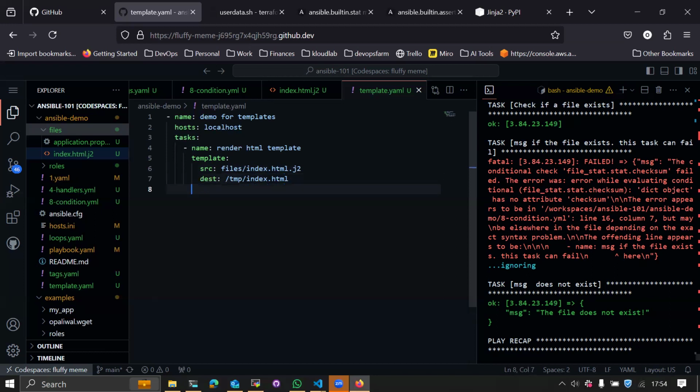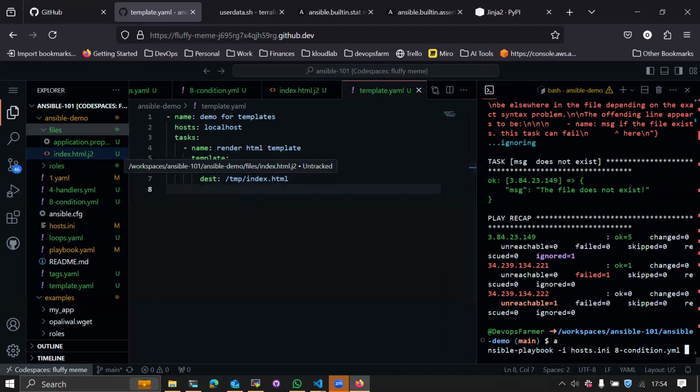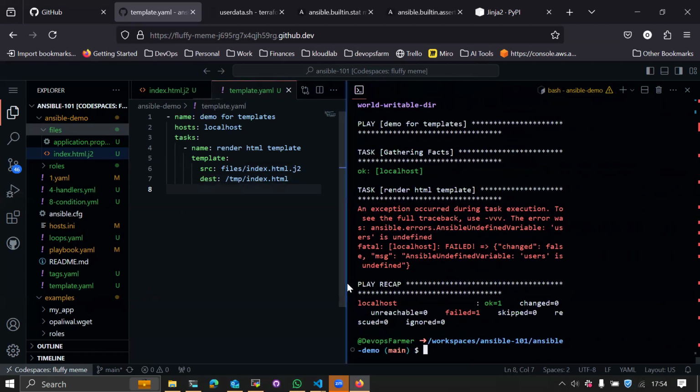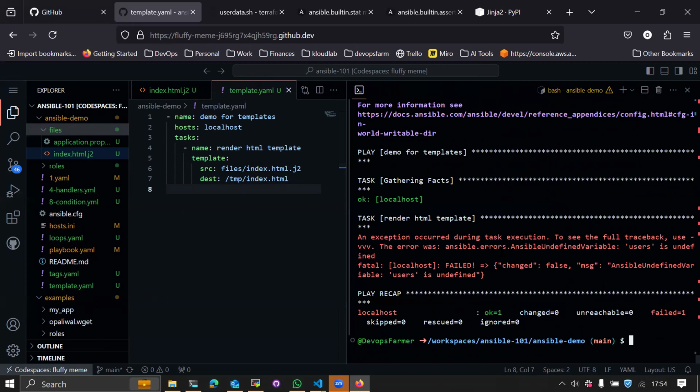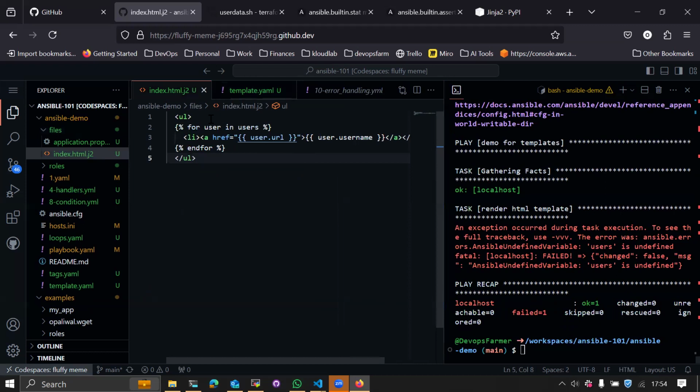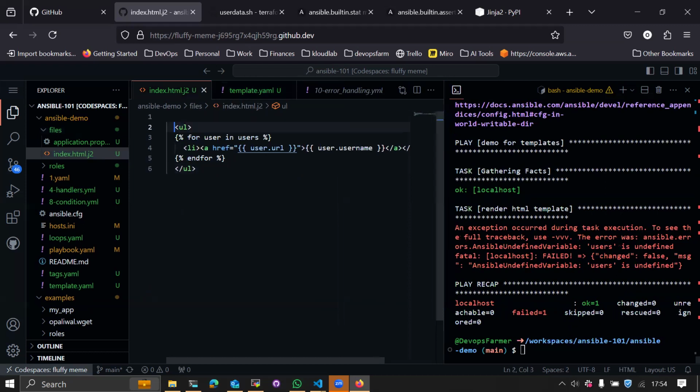Okay, so when you run this, let's see what happens. The file name is templates. I'll just run it, and this will fail, right? It will fail because the template requires a users variable. If you see the template, you are using a users variable here. Let us add a few more variables so that you understand.